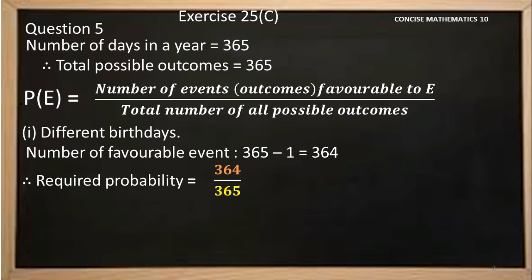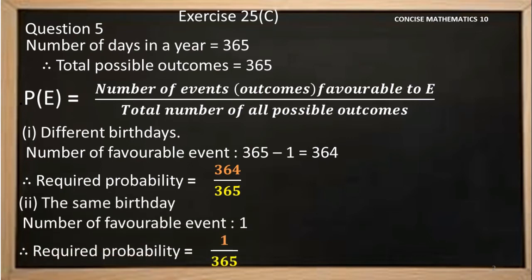So we have to think about it very practically. Out of 365, one day is removed as the birthday of one person, so the total number of remaining days is equal to 364. Hence the other person can have a birthday on any one of the 364 days and not any one day out of 365. And the second sub-question, it is the same birthday.